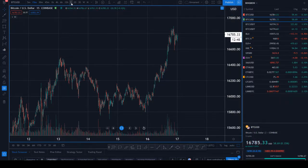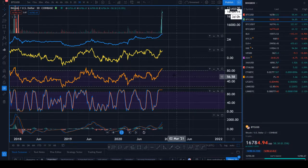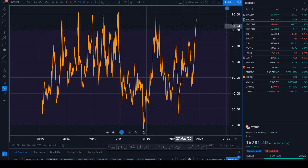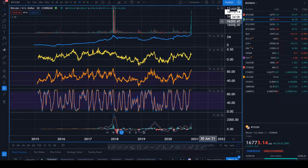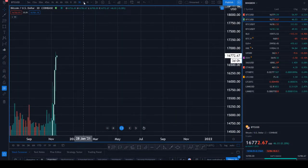We haven't had extremes in our higher time frames, and this is what you've got to look for: the higher time frame moves. Yes, our RSI on the 3-day is as high as it was on our last topping patterns, and as high or closing in on as high as back here when we were ranging higher and higher for those big parabolic moves. So this is the 3-day. We're getting close, but we know that the 3-day can take a week or longer to lag, even with oversold conditions.